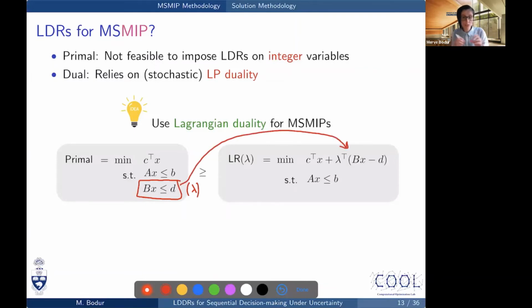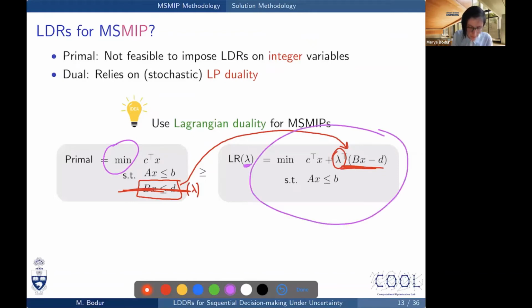So in other words, when you remove them, being constraints, from the primal and put them into the objective, you allow them to be violated, but for every unit that is violated, you penalize them with this Lagrangian multiplier lambda. And the good thing is, if this is a minimization problem, for any non-negative choice of lambda vector, if you solve this dual problem, then you get a lower bound on the optimal objective value. And this is true for every lambda, and this is called the Lagrangian relaxation problem.